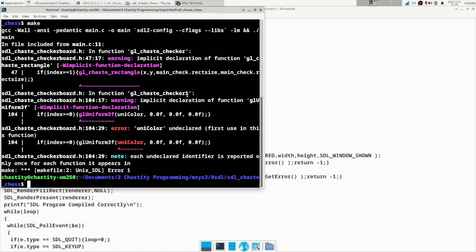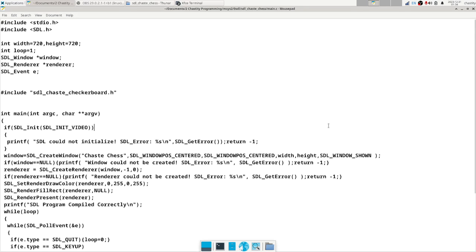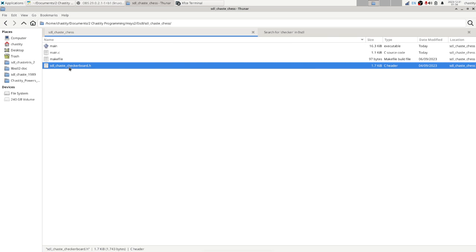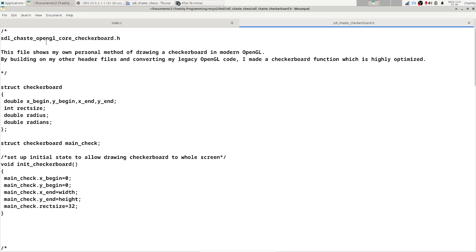Okay, now we're getting errors because we've included a file, but it has these error messages. So I'm going to have to make some modifications. The truth is we already have all of the information we need, but I need to make some modifications to the file itself, SDL chaste checkerboard.h.